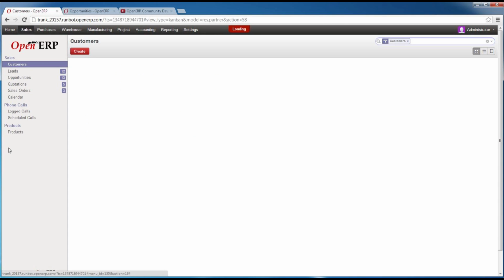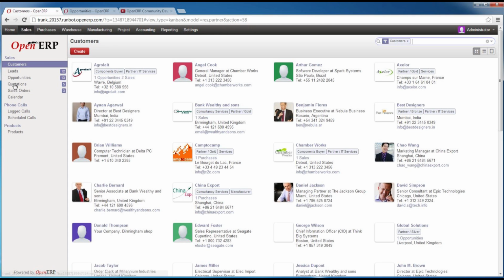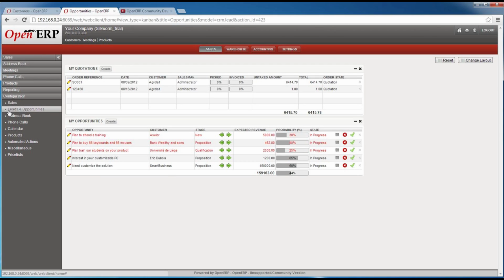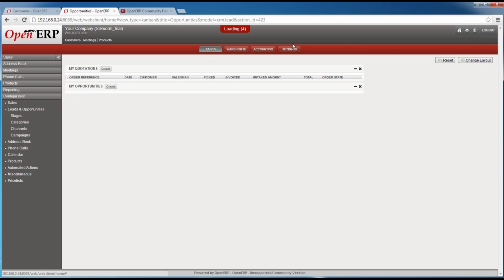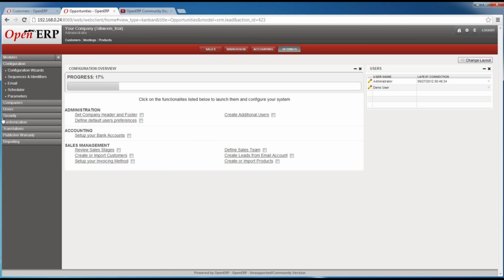If I go to sales, I don't have the configuration stuck in under the day-to-day operations and what you're doing. In version 6, you got all this configuration stuffed in under your sales module, and then you go to your settings and there's more customizations and configurations under here as well.